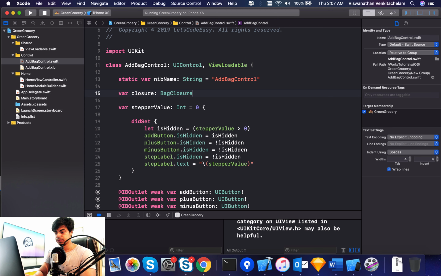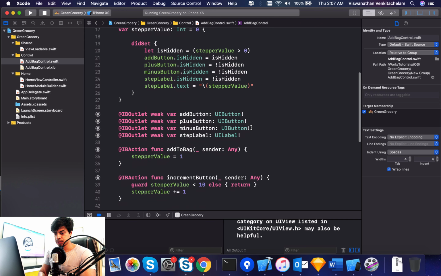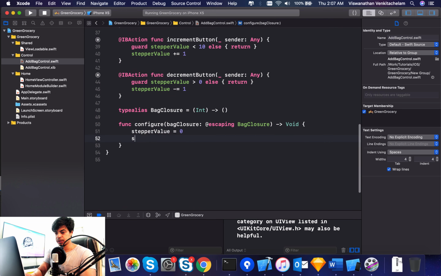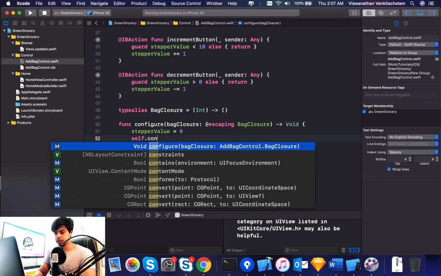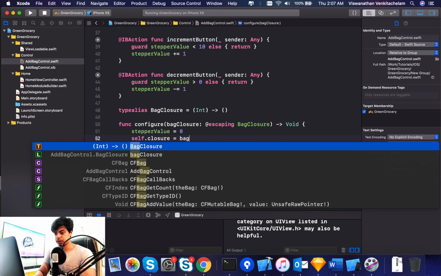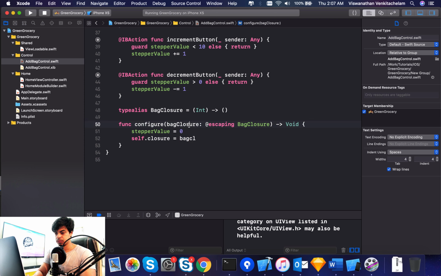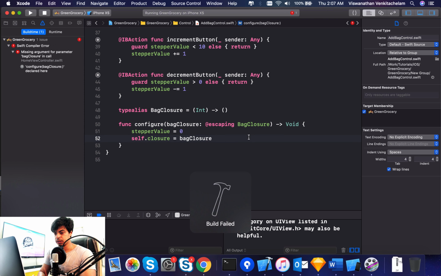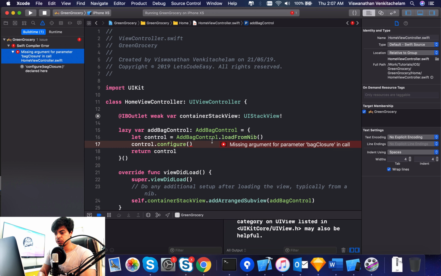Bag closure, and instantiate it when we configure it. Self dot closure is equal to bag closure. So that's all we are doing here. It will show a missing parameter because we need to pass it here. So it is as good as bag closure.